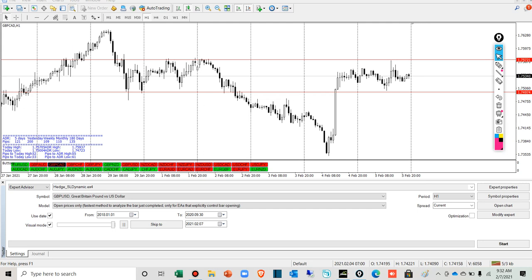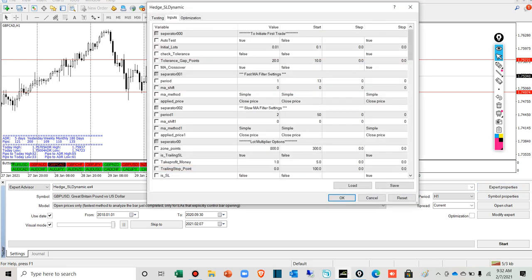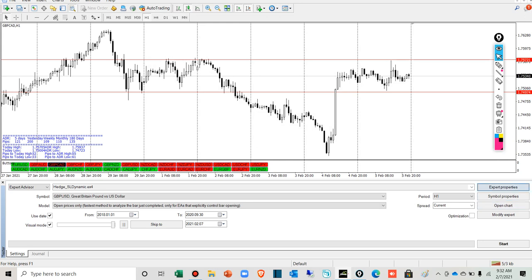There have been so many requests on how to use the hedge trading expert advisor. Now I'm going to show you how to set the parameters. Okay. Basically, before I work on it, I'll show you how to set the parameters. I want to show you how the expert advisor functions and its concept. The concept of the trading of this is hedging.